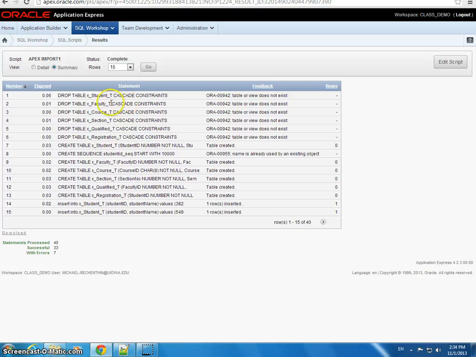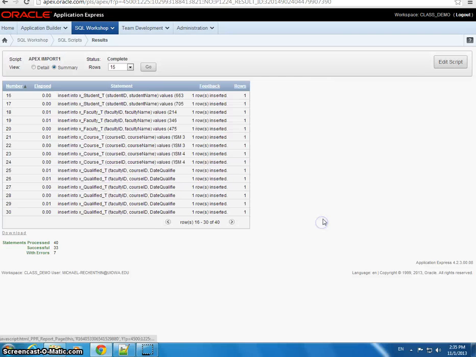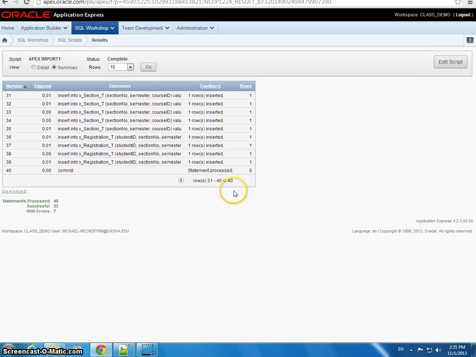The errors that we had is we were trying to drop tables that don't exist. And the reason why I did this is because, just in case they did exist, we want to be able to take over those names. So that's where the 7 came from, the 7 errors. And we can also look through the rows here, and we can see that we inserted some data, we created the tables, and inserted more rows, and then we committed.